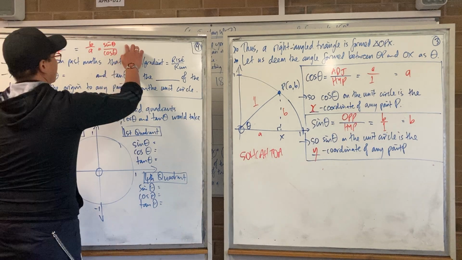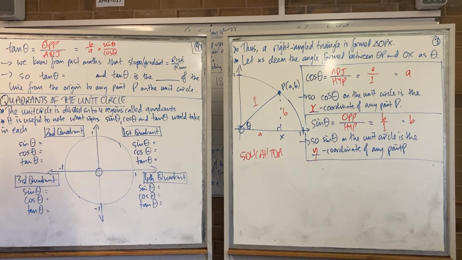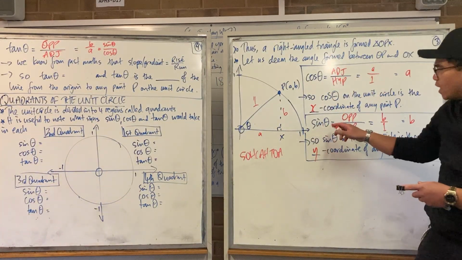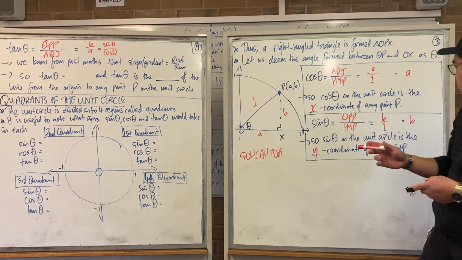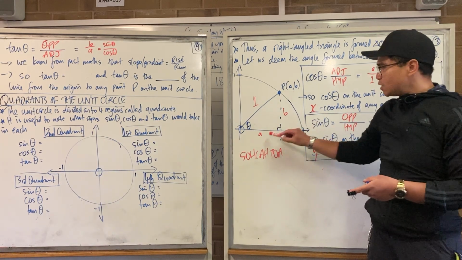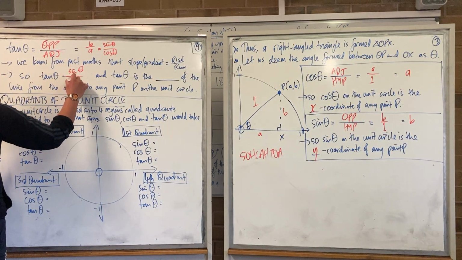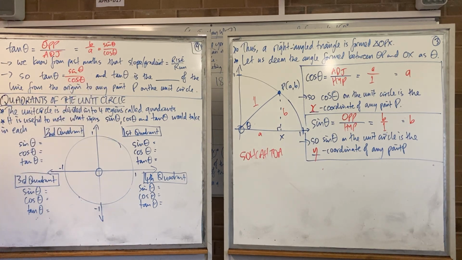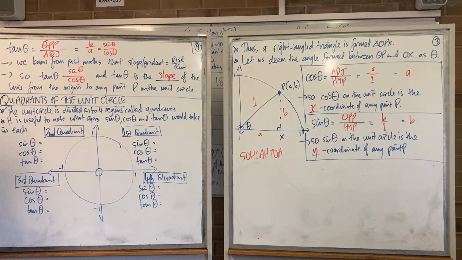It's all coming together. There's a reason why you do this in Year 8 and Year 9 maths. Do you remember what slope or gradient was? The rise over run. So tan theta, and what did we just establish here? Sine theta is B, which is the rise, how far I went up. And A is cos theta, which is how far I went across. Isn't that the same as rise over run? So tan theta is equal to sine theta over cos theta. And tan theta is therefore the slope of the line from the origin to any point P on the unit circle.